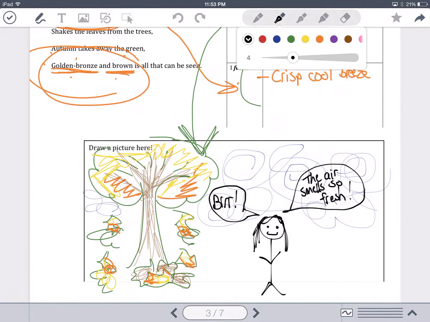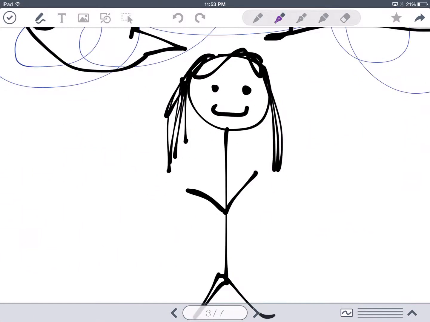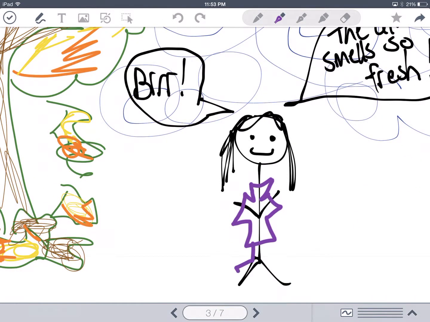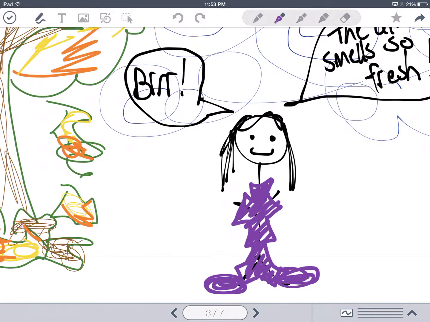And then maybe I will give my little character a purple jacket. So standing outside in my purple jacket, purple outfit, purple entire outfit to keep warm on this cold fall day with purple shoes and maybe a purple scarf, and maybe a purple hat.